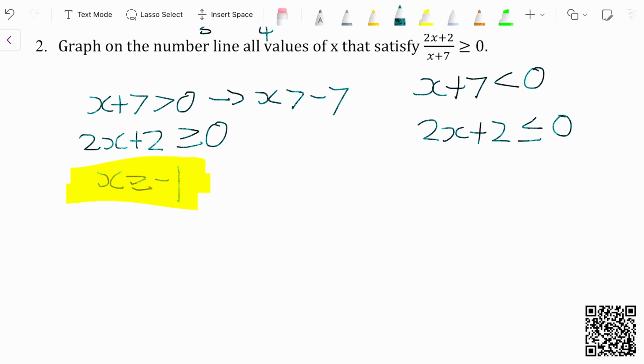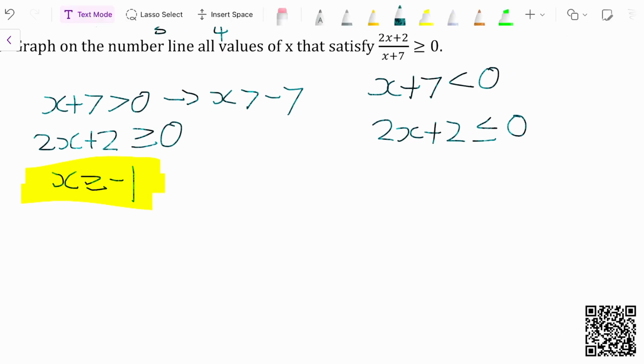On a different hand, we can solve this problem as x is less than negative 7. And this one is also sort of the same as x is less than or equal to, not 0, negative 1. But this time we're actually going to take the negative 7, because this fulfills both the negative 1 and the negative 7 obligations that we need for this problem. So that is our two different solutions.